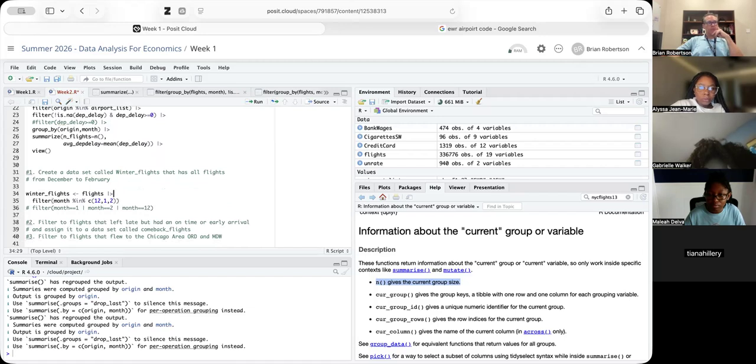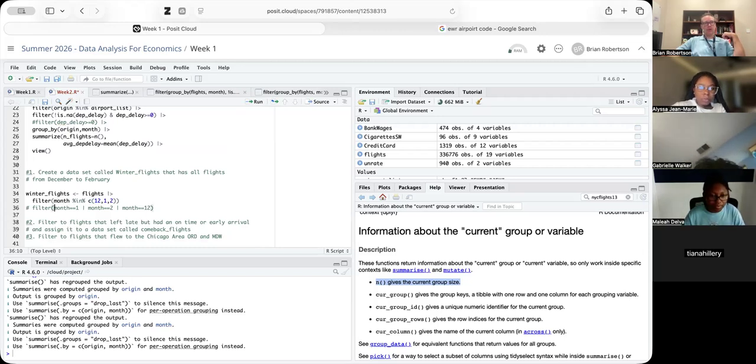All right. So to do this, there's two ways we can actually accomplish this. Both are equally valid answers. They both get you to the same place. I start with my flights data. I pipe it into filter, and I want all flights from December to February. So that means I want December, January, and February, so that's month 12, 1, and 2. And so I can just create a list of data, 12, 1, and 2 here, and just say if month is in one of these three values, keep it. Otherwise, chuck it.